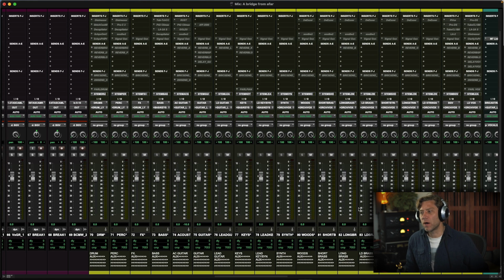If I'm doing anything large film-wise, I have a woods stem. I have a short brass, which is like really short note stuff. Long brass, which is long, same as the string stuff. Short, which is pizzicato stuff, and long strings, which is long, beautiful stuff. They really like to separate that stuff.